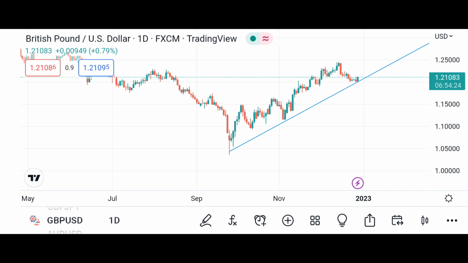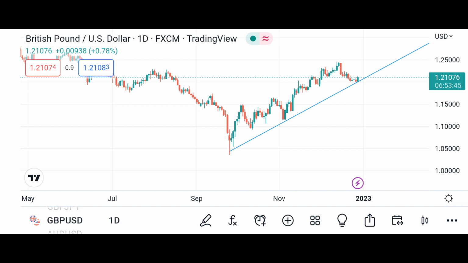Now, depending on the kind of trader you are, whether you are a scalper or day trader, the scalper would be comfortable trading in the 5-minute time frame, or the 15 minutes, or the 30-minute time frame. That's the lower time frames. So we have the lower time frames and we have the higher time frames. I consider the higher time frames as the 4-hour, the daily, and the weekly time frames. And the lower time frames are the hourly time frames, the 30-minute time frames, the 15 minutes, the 5 minutes, and the rest.